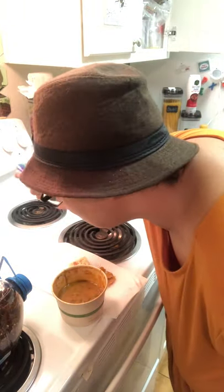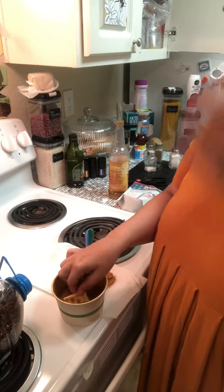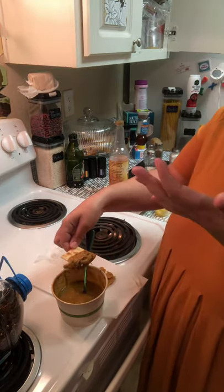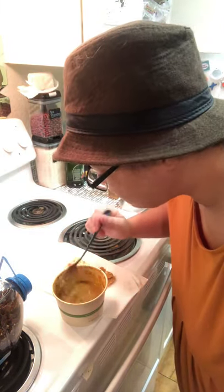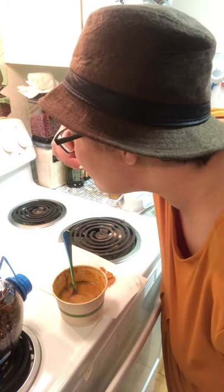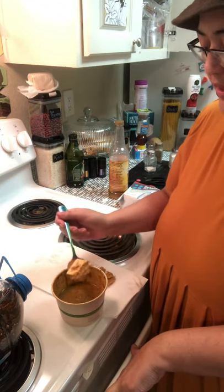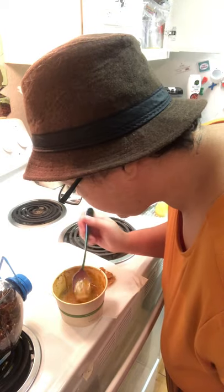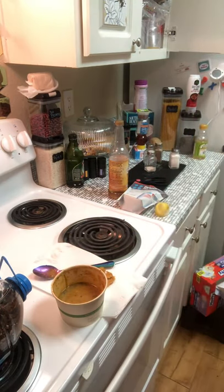Mmm, this is really good. So when I first tasted it, within the first day or so, I just couldn't eat it. My stomach wasn't healed enough, I guess. Okay. So that's all I'm going to be eating of that today.